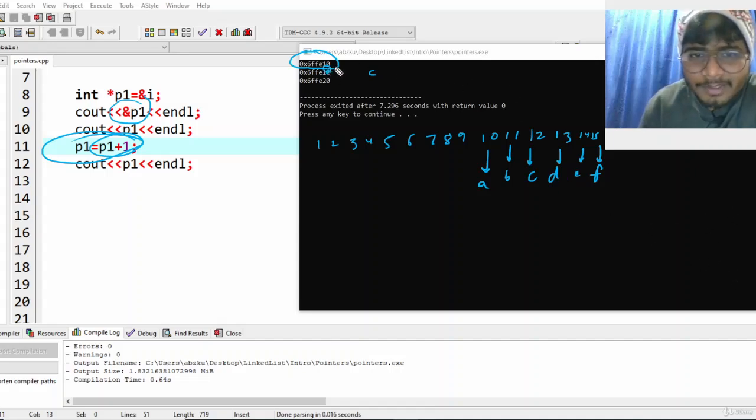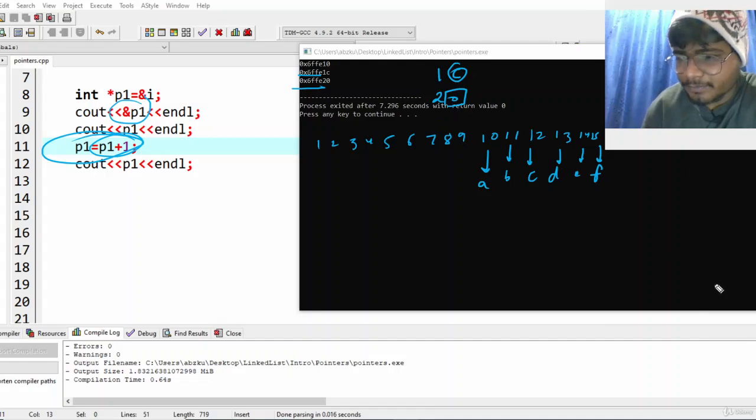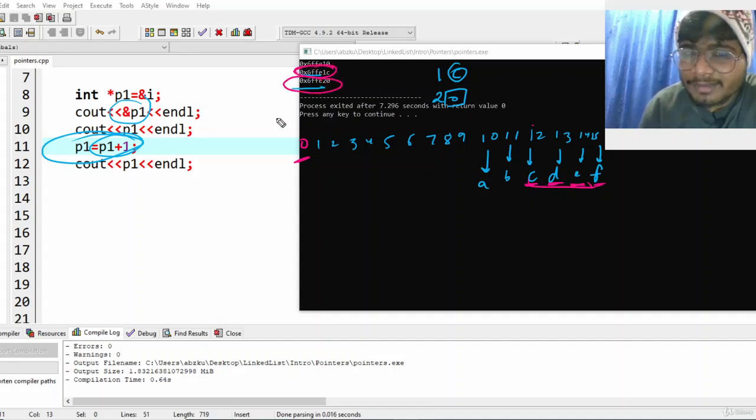It's c. Let's not consider it till it's same, right? So it's 1c and 20. If you see properly, this is c, it's becoming 0. That means c here is 12. So it went first 1 2 3 till f, and again there is something called 0. It went to 0. So how many things did we add? We added from 1 2 3 4. We have gone 4 points. So obviously we are adding 4 to this, then we are getting the next address.